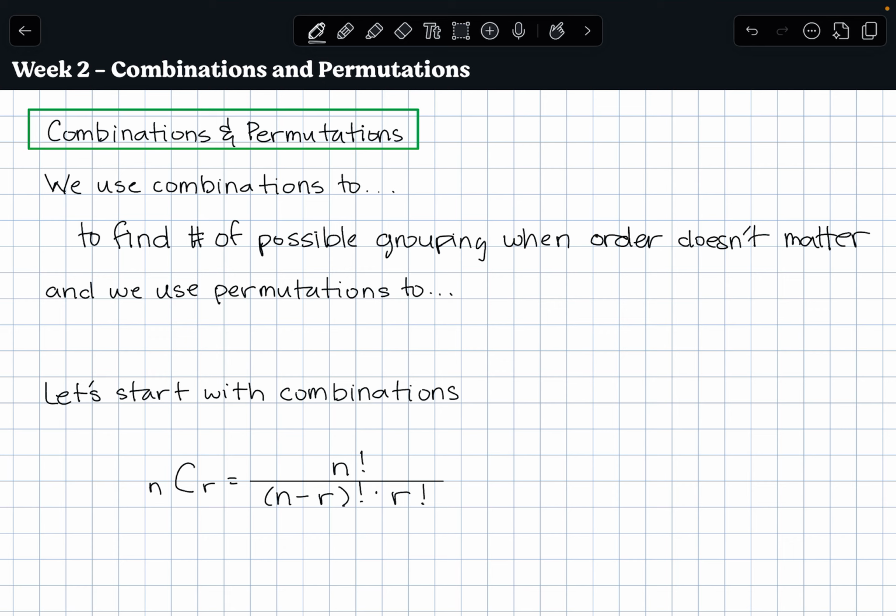I'm selecting a subset of teachers from all of the teachers, but the order in which I select them doesn't matter because none of them have special jobs. All members of the committee are on equal footing, so whether I got selected first for the committee or last doesn't really matter to me. Permutations do the same thing, but they care about order.